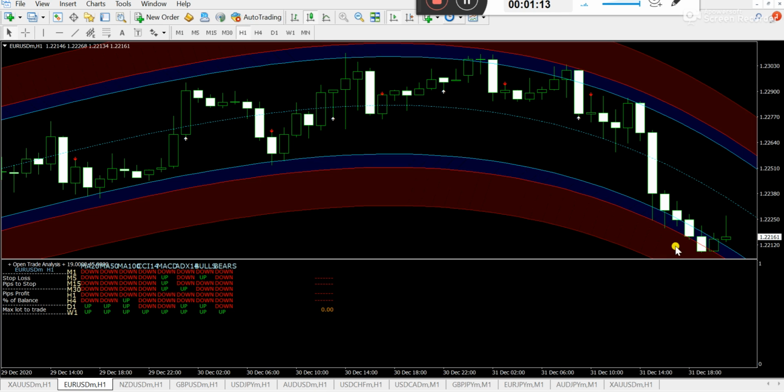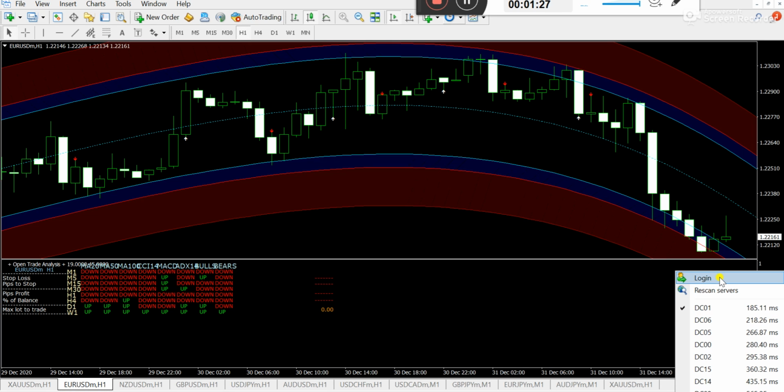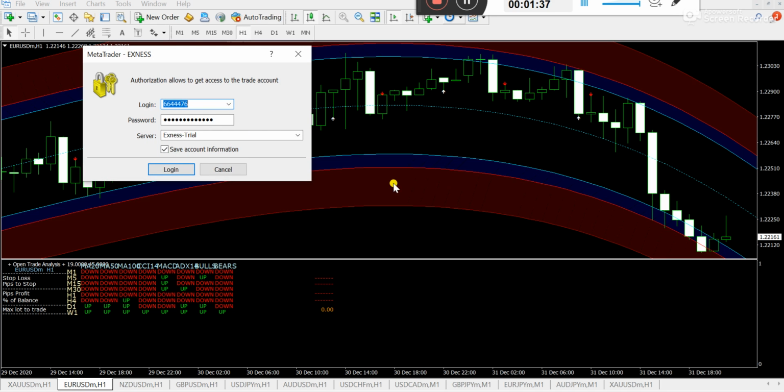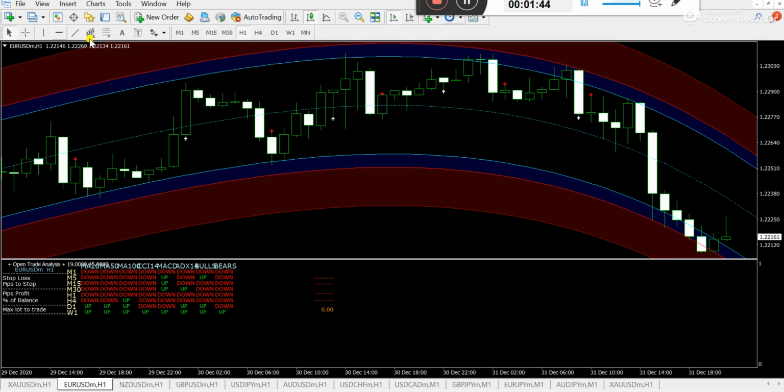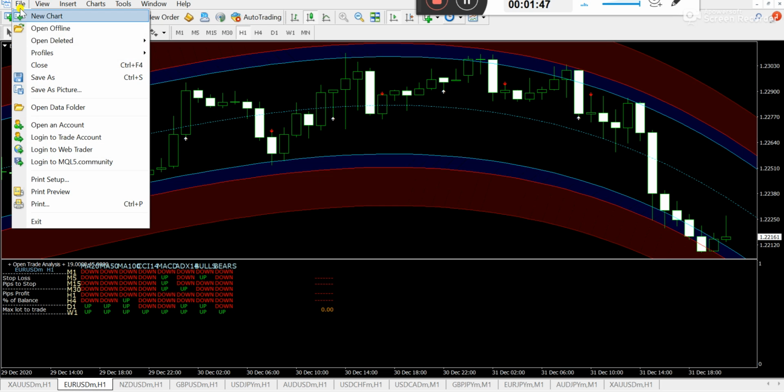Okay guys, we will talk about the main topic, how to use MetaTrader 4. Now you can see everything is set to use on my MetaTrader. But let's say you are just new to Forex trading and you don't know, so after downloading MetaTrader 4, from here you can go for the login. Just click the login button, and with the account you have made with a specific broker, you can provide the login details and passwords, like for example here. So you can set up your account details here.